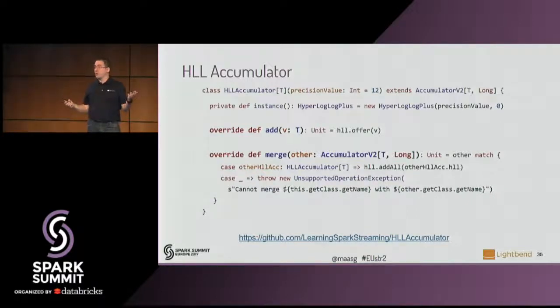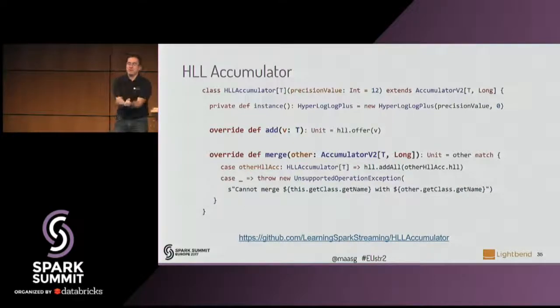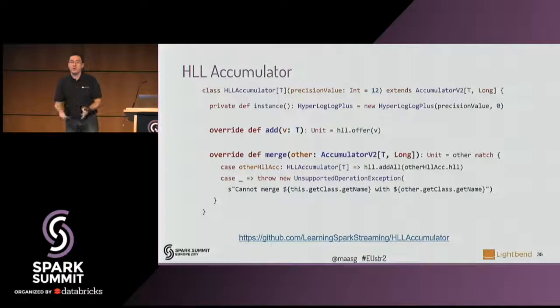Accumulators work just like reduce in Spark, right? You are going to count things in every executor, 1, 2, 3, 4, 5. When I have my result in an executor, I'm going to merge it with the results of the other executors, and my final result will be the aggregation of all those. So it's a basic reduce operation.